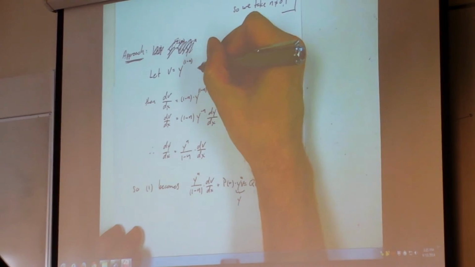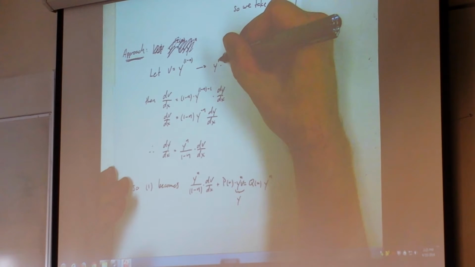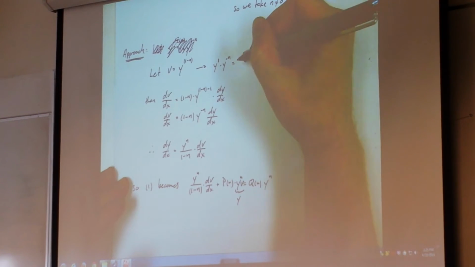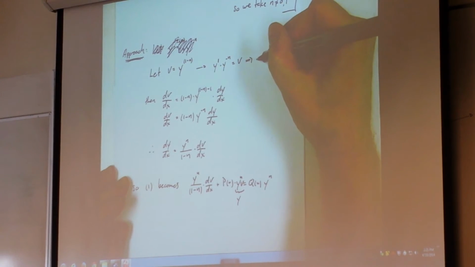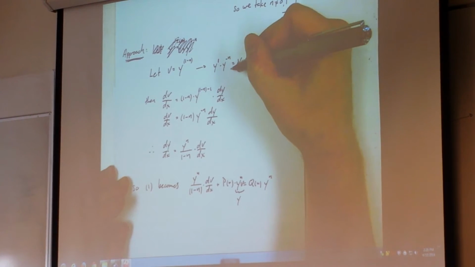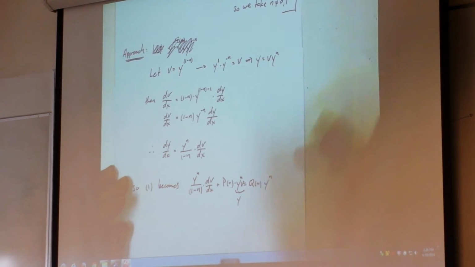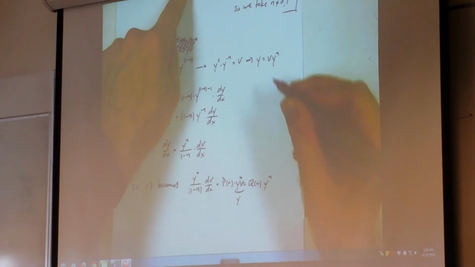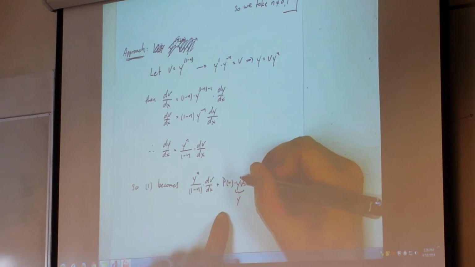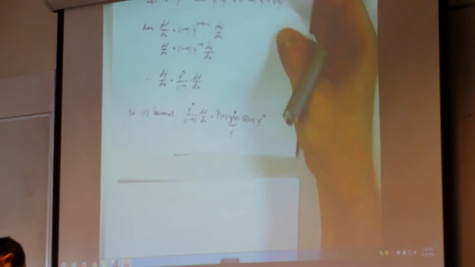If you solve this, let me see here, y to the 1 minus n, yeah, this is what I'm going to do. Y to the 1 times, that's y to the first, not y prime. Y times y to the negative n equals v, which means if I solve this for y, I divide both sides by y to the negative n, that's the same as multiplying by y to the n, that becomes v y to the n. So I replaced the y with v y to the n right there. That's the missing part.